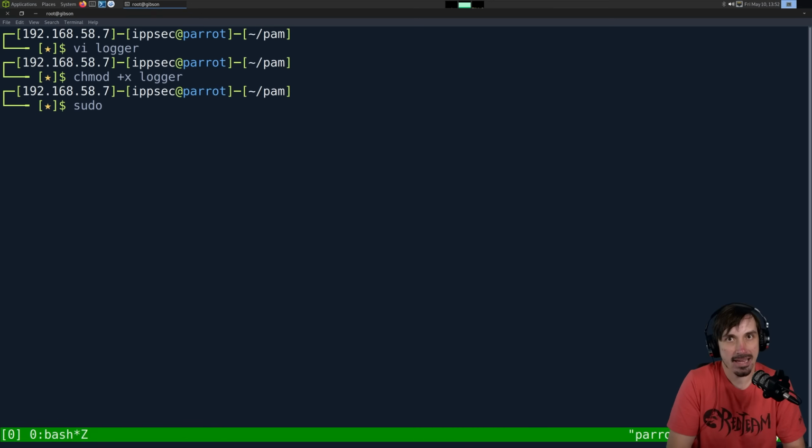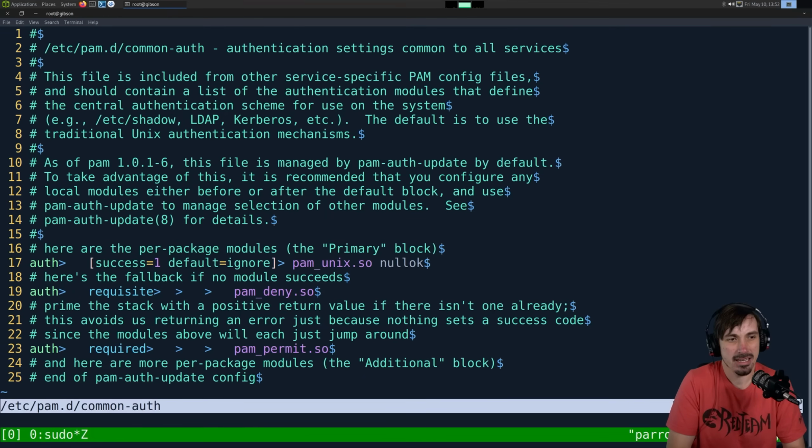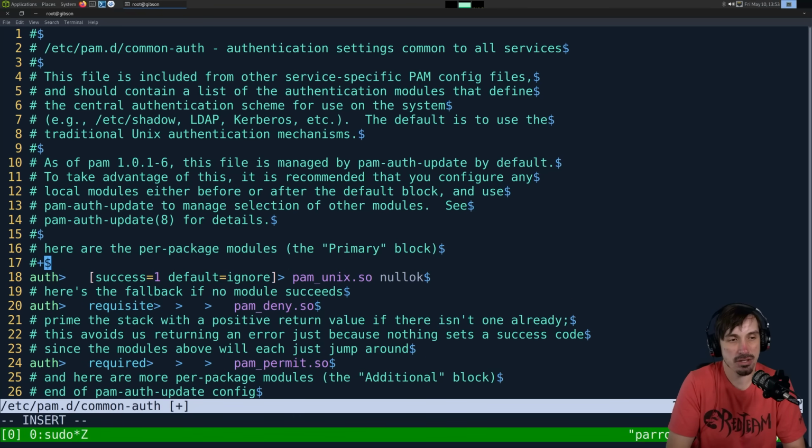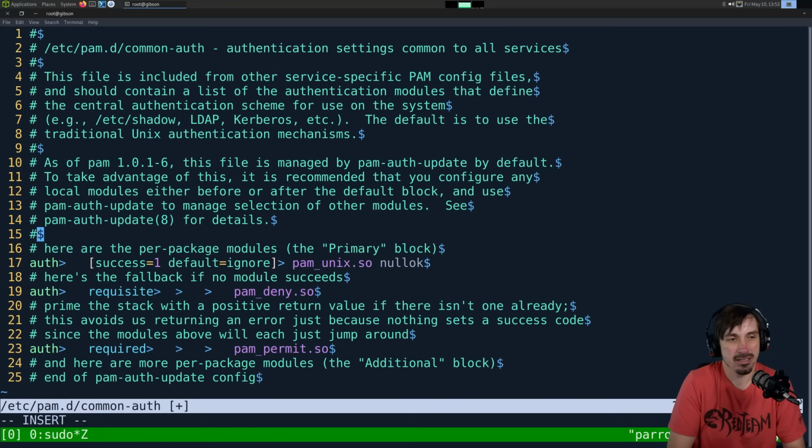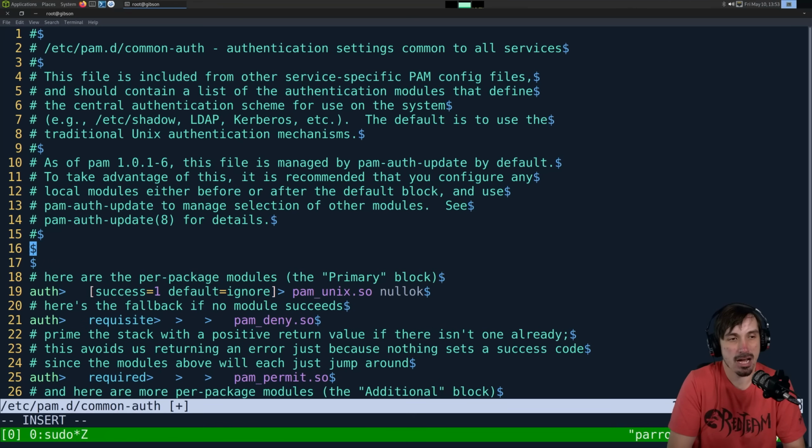Now we want to edit common-auth. So sudo vi /etc/pam.d/common-auth. We want to put it at the top, the first one. If we do it too far down, like after this pam_deny, I think invalid login attempts won't happen. Also, if we do it too far down the chain, there's a chance that the token gets destroyed, and even if we have the exposed token, we can't read the password. So I generally put it as the first line. We can put it right there before that comment, right?